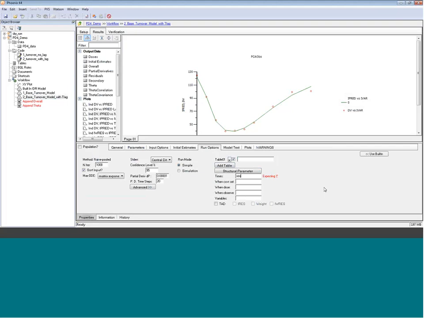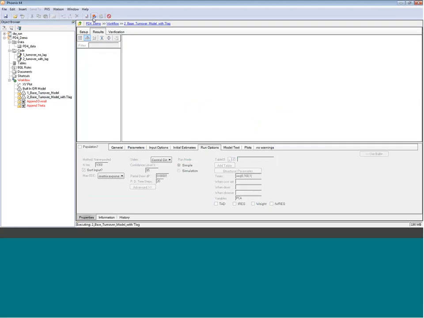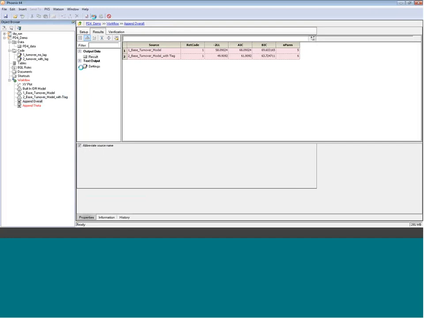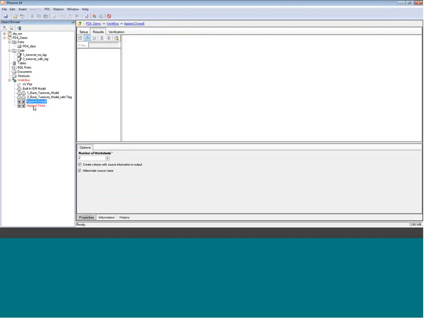The times, we'll use the sequence statement, sequence open paren 0, 160, 1, close paren, and then the variable is PCA. Okay, go ahead and rerun the model. Okay. Go ahead and re-execute my append worksheets since I made a change to the upstream model.